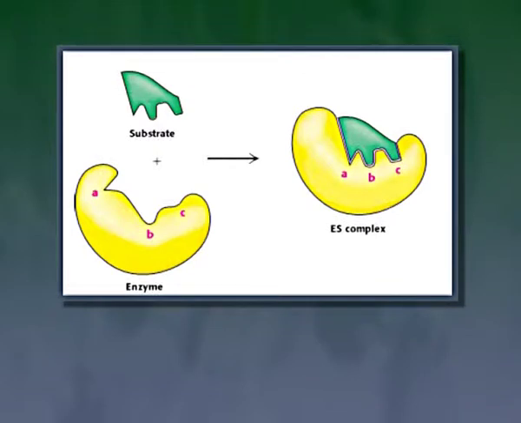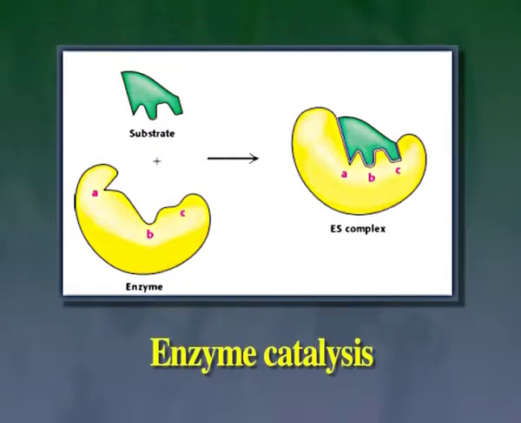Now, look at this picture. It shows you the enzyme active site and the substrate. It shows that the active site conformation is very different from the substrate conformation. But once the substrate moves closer, the enzyme has a capacity to conform to the substrate and change its structure and conformation to that of the substrate. This is called the induced fit model of enzyme activity and is very inherent to specificity of enzymes.